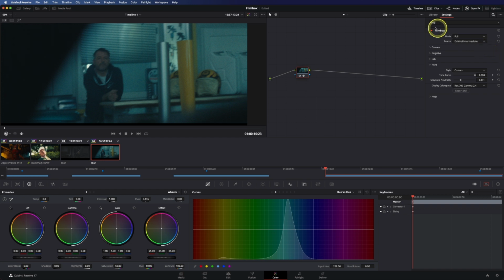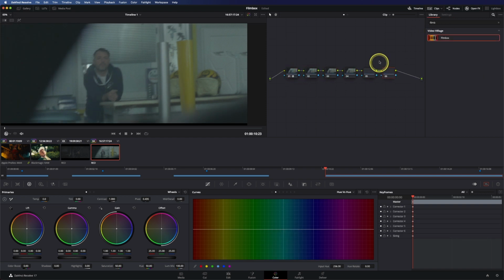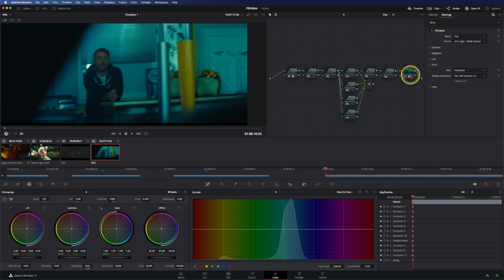I usually set it up like it would be film, so I would do a negative only in front of my node, which also serves as input profile. So I would say Red Log3G10 WideGamut, and then do some nodes. In here would be all my grading and stuff. And at the very end of my node, so as output transform, I would use it again and say print only, and use like full and Rec 709 because my display is calibrated and also my surrounding is calibrated for Rec 709 Gamma 2.4. As you can see, at the end I'll have print only, and in the front I will do all my settings.